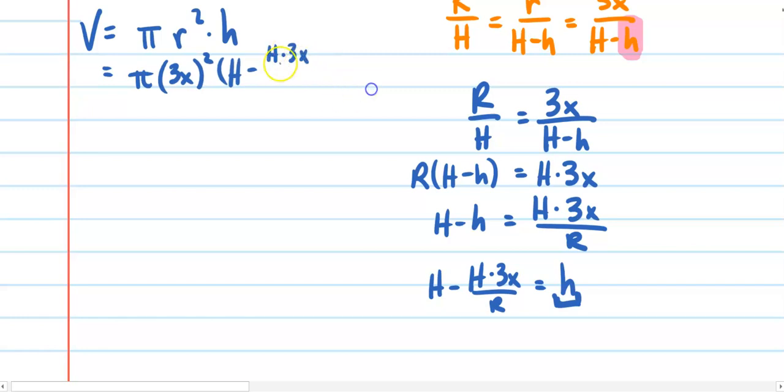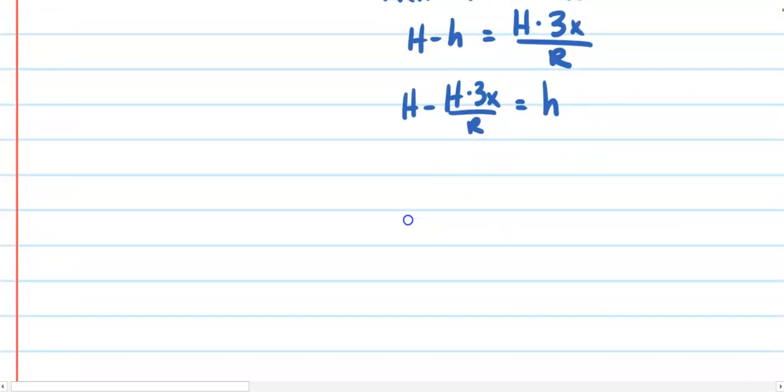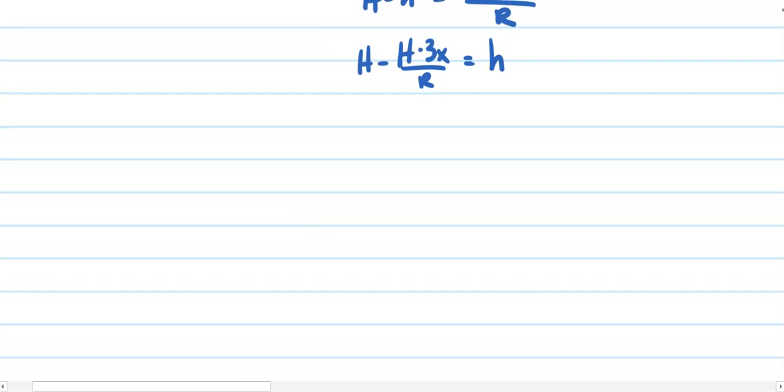I'm just going to copy this up and over. And I think this looks pretty good. That's a good volume function based on x, but also the parameters h and r. One thing we can do to take this just a little bit farther and perhaps make it a bit more manageable to work with is that this lowercase h is equal to the difference of two values over here. And it would be kind of nice if we had just a single fraction that this was equal to. And as it turns out, we can make that happen.